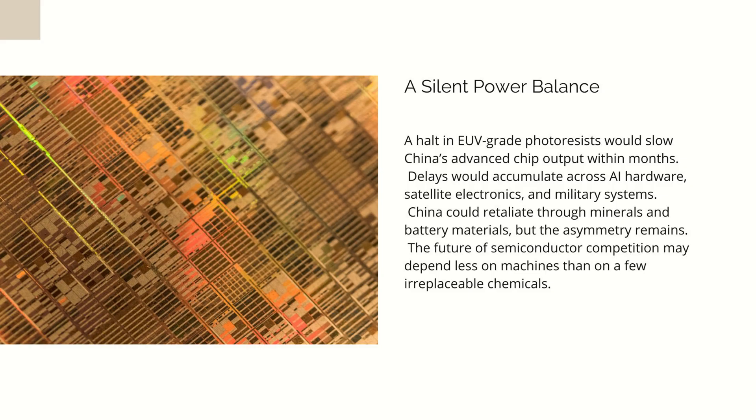So here we are in 2025, with global semiconductor tensions rising, military competition sharpening, and nations scrambling to secure supply chains that weren't even considered strategic 10 years ago. And yet the quiet fact remains: the most critical bottleneck in the entire advanced chip race may be a few canisters of resist materials sitting in Japanese warehouses. If those canisters stop moving across borders, the impact would be broader and longer lasting than most people imagine. Neither Japan nor China wants a break in the supply chain — the consequences would cut both ways. But the possibility is no longer academic. The strategic environment has changed. What was once a niche chemical is now seen as a strategic lever. And in a geopolitical climate where countries increasingly use trade, technology, and materials as instruments of power, the idea that Japan could impose a tech quarantine on China is no longer far-fetched. No dramatic naval confrontation is required. No one needs to fire a shot. The switch exists — it is chemical, quiet, and devastating in the right circumstances. Whether anyone ever chooses to flip it is a question that will shape the technological direction of the next decade.